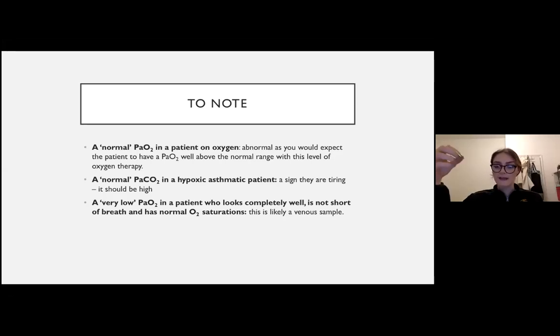So the oxygen in that sample is lower. It's always going to have a lower oxygen than you would expect. So if you meet someone who is particularly unwell and you do an ABG on them and their saturations are really low, and the oxygen is really low, it would make sense. But if they have normal sats and they seem well within themselves, but you do an ABG and it's really low, just be aware that that could be the case. You could have a venous sample there. So basically it causes a low O2, lower than you would expect.